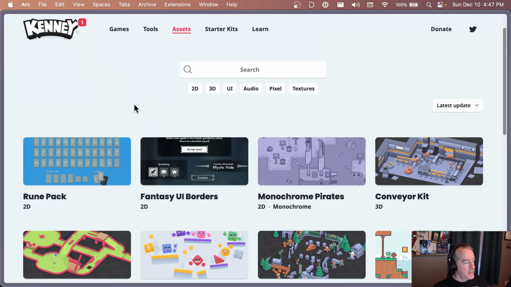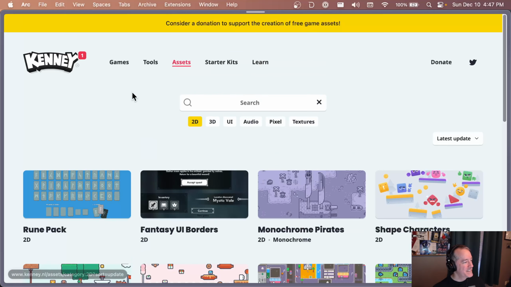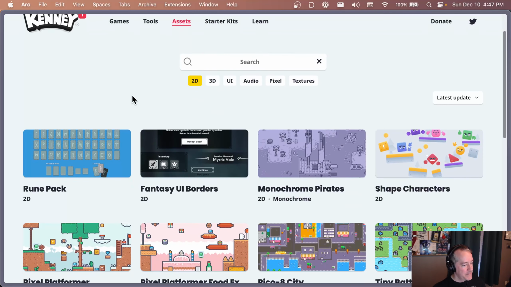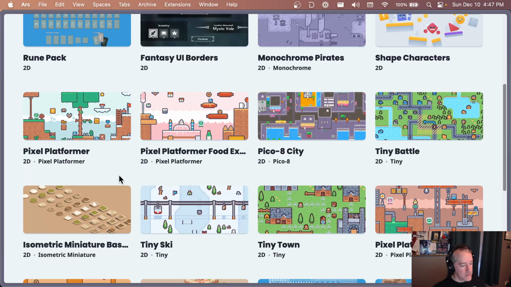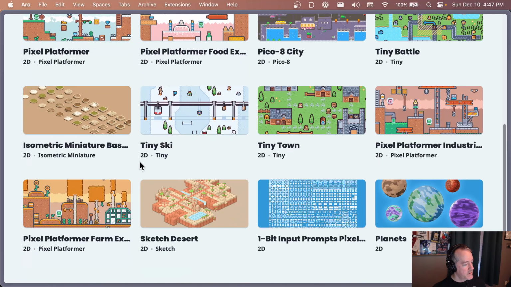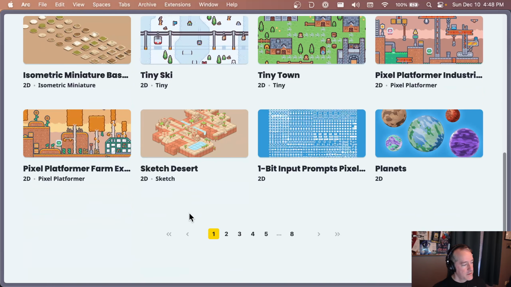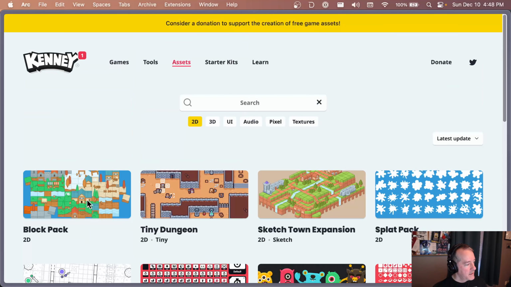I think the style is particular enough that you're going to know that it's a Kenney asset. But let's look at their 2D stuff. Maybe, if we're doing a survivors game, we want something with some characters that are enemies and some characters that are battlers potentially, and some backgrounds.